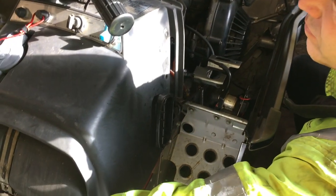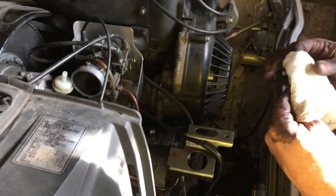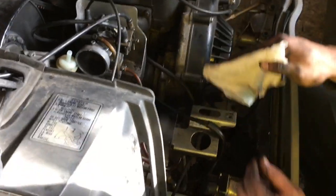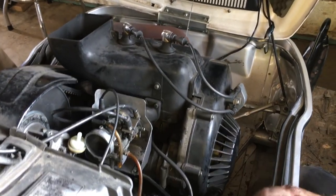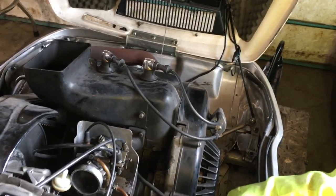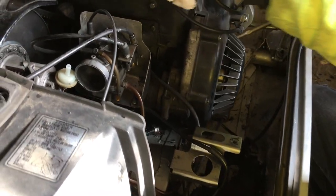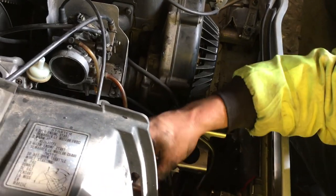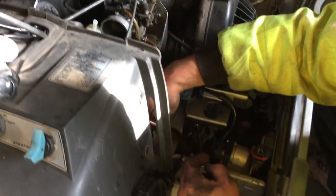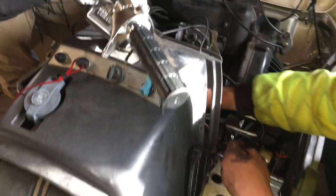So far we found that the choke was seized up, so we had to loosen that up. We backflowed the oil filter. We emptied out the gas tank. We checked both spark plugs. There are different gaps in between both of them, so we have to check that again. And we have to add corrosion inhibitor in the throttle body. And we're very pleased to find out that there is an electric starter on this, so that's going to be exciting.